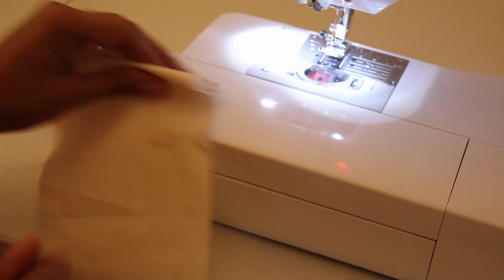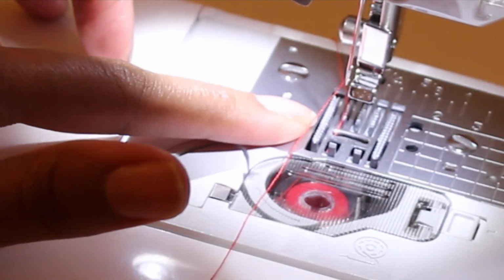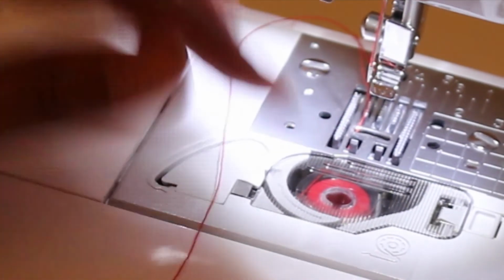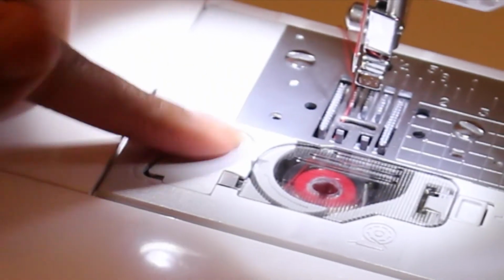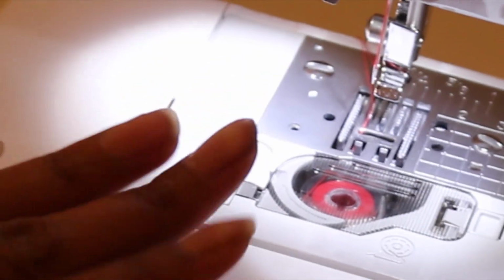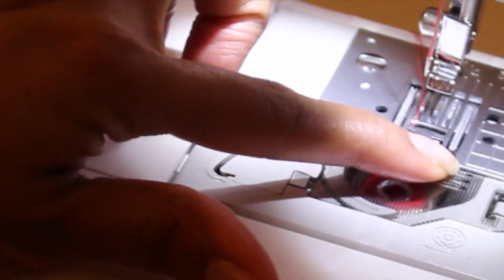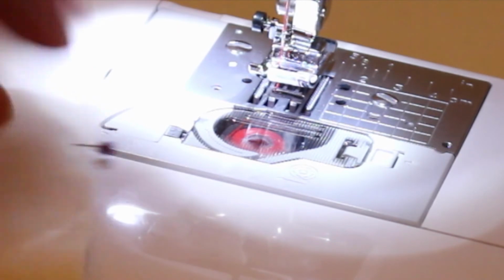Oh, one thing before I start, I want to show you the feed dogs. These zigzaggy things here are called feed dogs, and their job is to pull the fabric through. You don't push your fabric, you don't pull your fabric, it does the job for you. Your only job with your hand is to guide the fabric and make sure that it stays lined up with your indicated seam allowance. All right, we're ready to go.